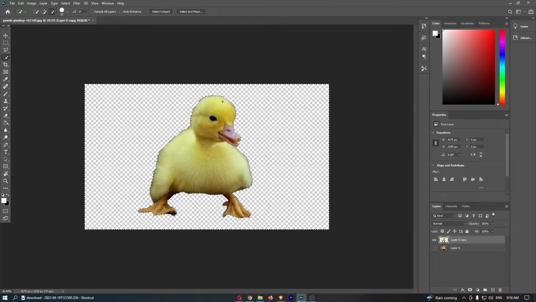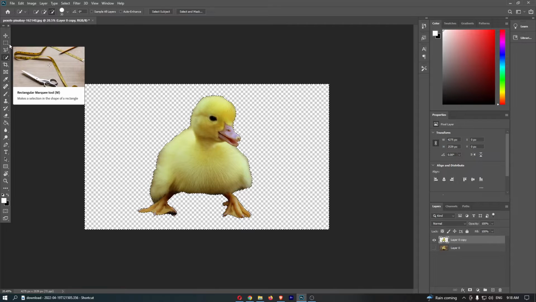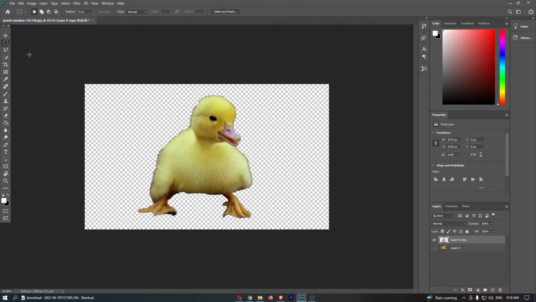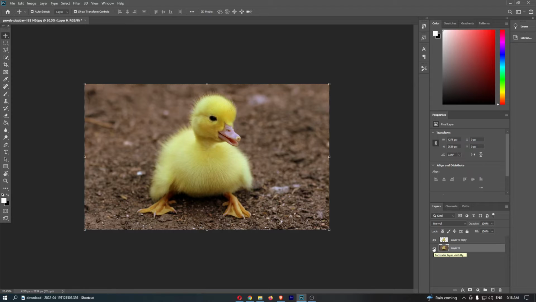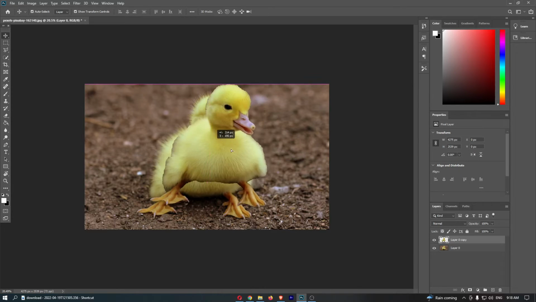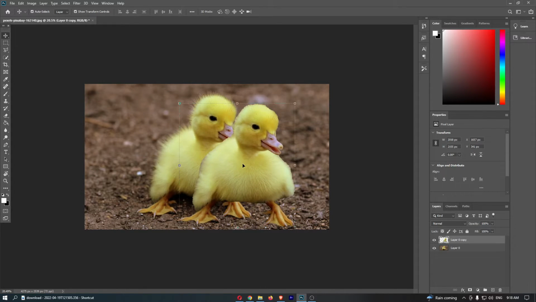You will see that the duck is now highlighted still, so we need to get rid of this. Just click on this rectangle tool, and once that is selected, just click anywhere on the image, and that is going to disappear. So now we have this duck, and we also have this background. If you remember, this is why we created two layers, because if we put this back, it looks like nothing has changed, apart from the fact that we now have a layer that has no background.